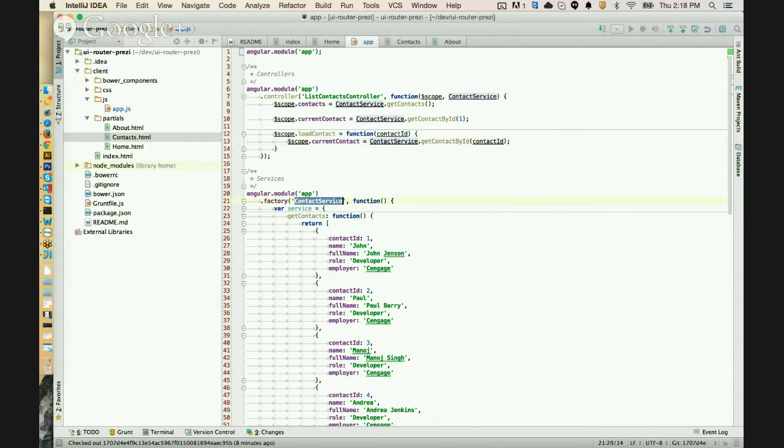The service is where all your business logic should be. Just like here I had module.controller, I can now reference my module and use the factory pattern. There's also a service pattern. They're almost identical; one just gets instantiated and the other one doesn't. The factory pattern is a good fit for this, so I use the factory pattern to create my service.